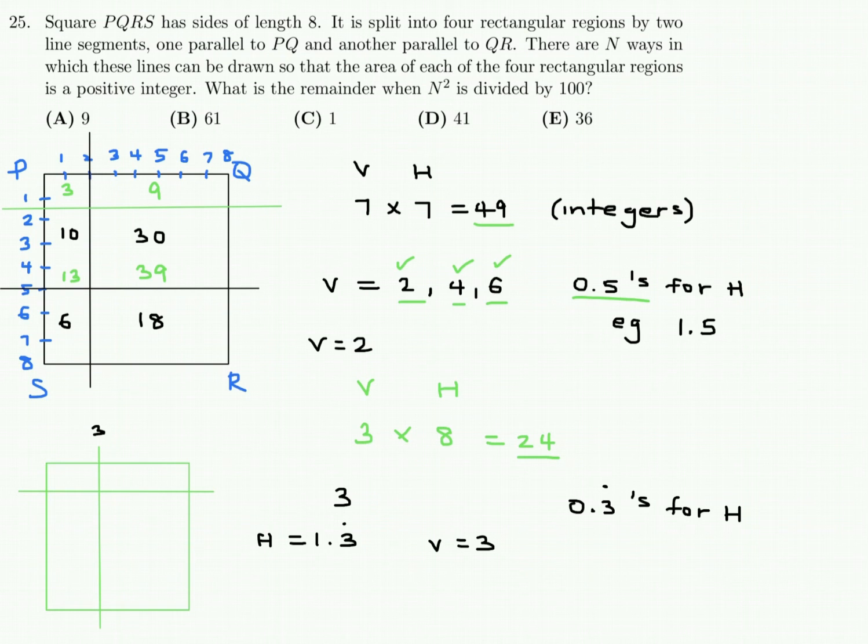This is 3 and this is your 1.3 repeat. This becomes 4. So you think, okay, that's great. That works out. But unfortunately, it falls apart immediately on the next one. The next one would be 5 times 1.33, and that is unfortunately 6.66, which is not an integer. So for these 0.3s, it doesn't work.